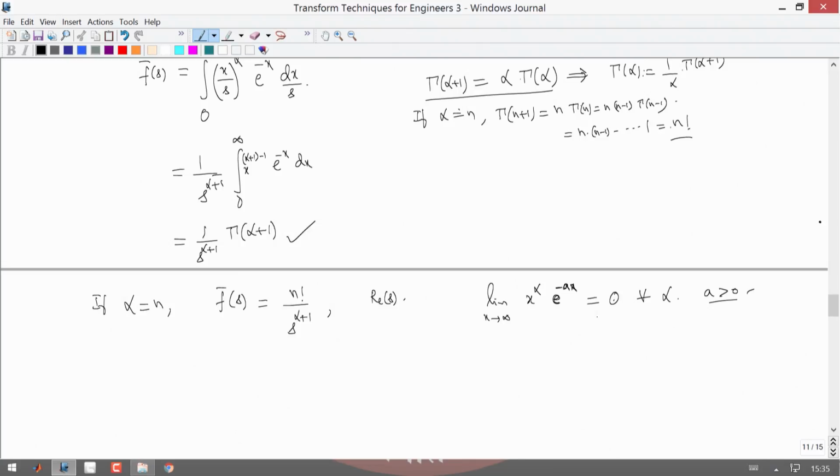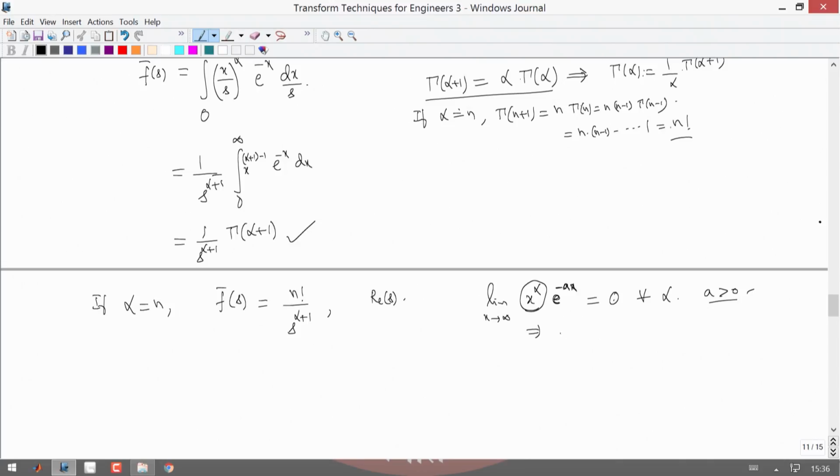Okay. And you can see that if you choose this as your f(x) and you multiply e power minus ax, this limit is always going to 0 as x goes to infinity for every alpha, even if it is a bigger positive value. Because of the polynomial x power alpha divided by e power a x, if you keep differentiating many times using L'Hospital's rule, it will come down, and finally at infinity it is going to be 0. So, that is how you can show that this limit is 0.